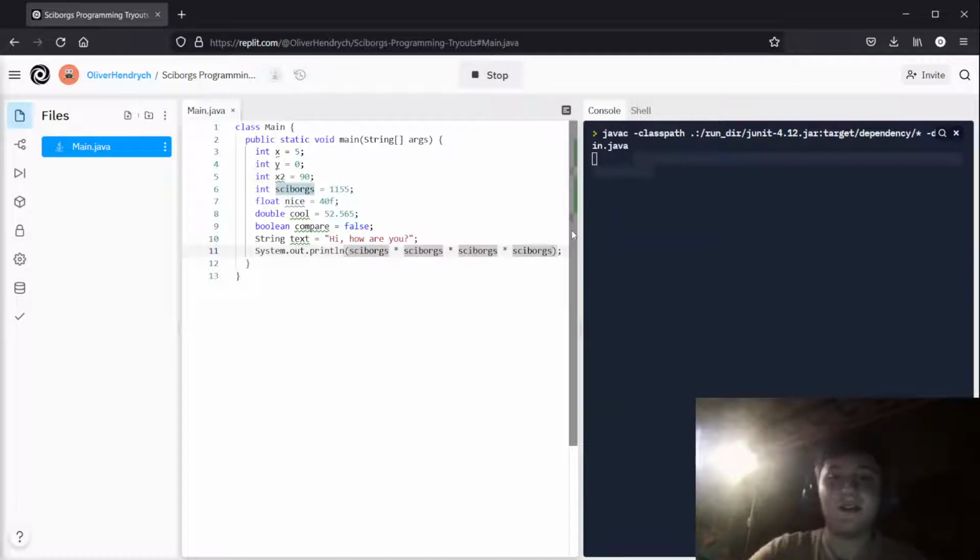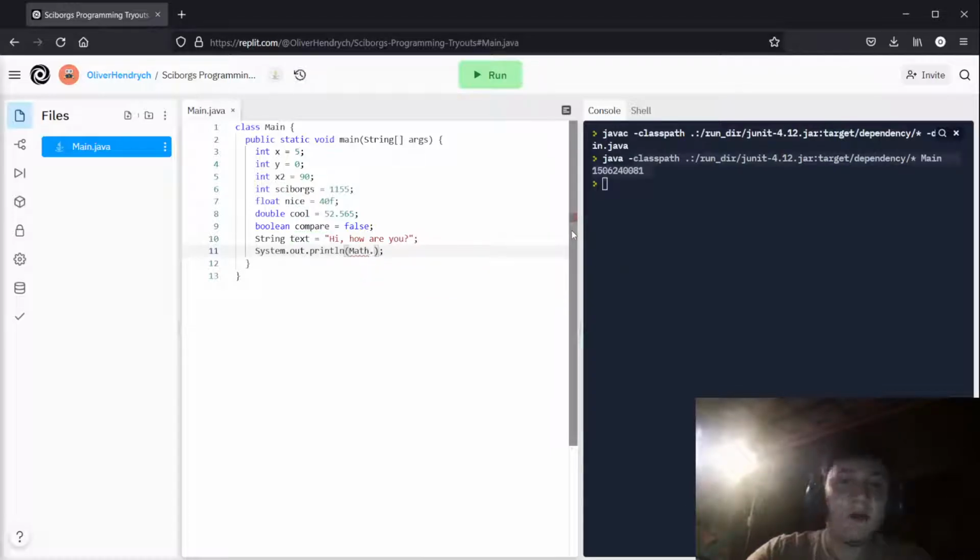So how do we condense this? Well, we're going to use something from the math library. So to do that, we have this important thing, math dot. So we want from math dot, something within math. We want to do pow. In this example, let's say 1155 or cyborgs, right?